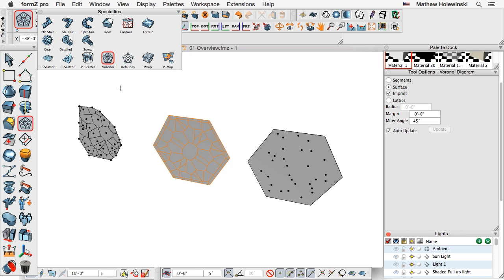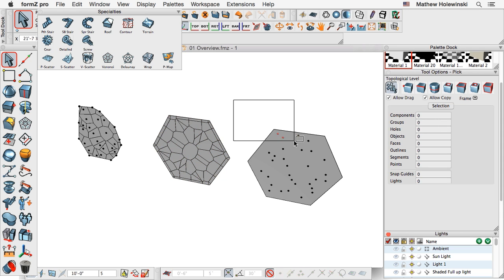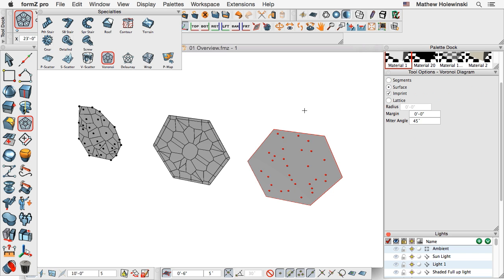Now you can also create voronoi diagrams from both points and faces simultaneously. So for example, here I can grab a bunch of points and grab a face or the surface of an object. And you can see when I use the voronoi tool on that, it'll generate the voronoi diagram within the boundary of the set of points, but also conform it to the actual boundary points of the surface, and it'll actually project it onto the surface that you selected for the voronoi diagram.